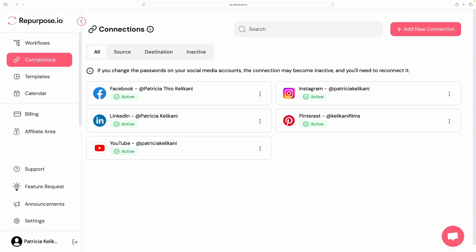This is where Repurpose.io is so amazing. All you have to do is connect your social platforms and set it so it automatically posts to YouTube, Facebook, LinkedIn, X, TikTok — whatever it is. It can automatically post your Instagram content with the caption, music, and everything, or you can do it manually and make adjustments.